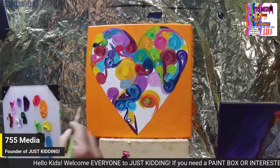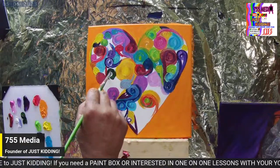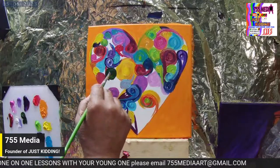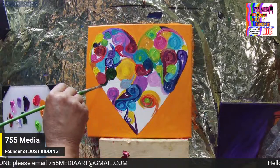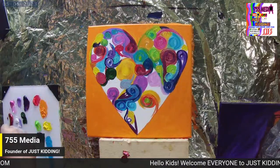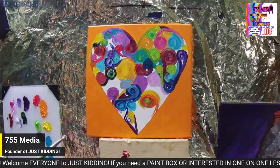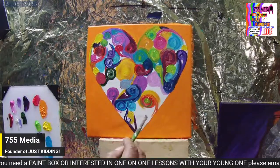So I just added some really dark green here, and I'm gonna come right in here, and I'm gonna just do a circle inside of a circle like so, right? Circle inside of a circle. And I'll take this curly cue and I'll wind it around that red that we just did. And I'll take it all the way to the edge, you guys. And maybe I'll get some white and I'll go inside the center of it and just lighten it up some, like so, and do a little swirl, all right? And I could bring that same green maybe down here at the bottom.